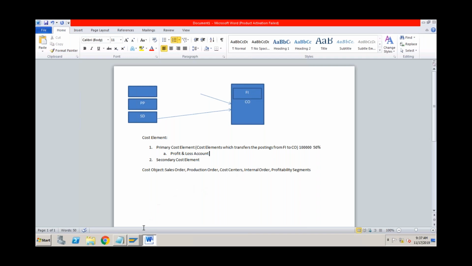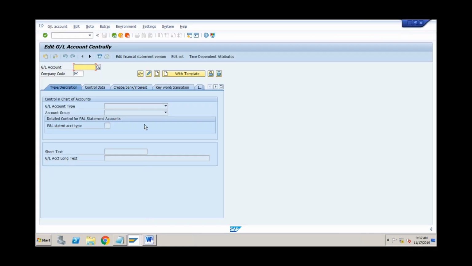we normally don't create the cost element. So what I mean here is, whenever you are creating the GL account, we were creating primary cost elements only for profit and loss GL accounts. For balance sheet accounts, normally 99% of the times we were not required to create the cost element. Why am I saying 99%? There is a 1% chance, and I'll talk about that.